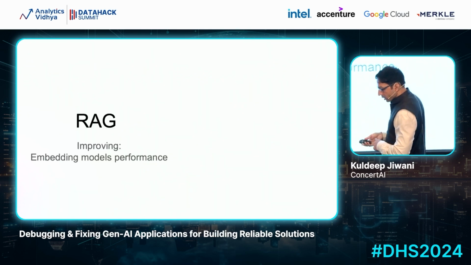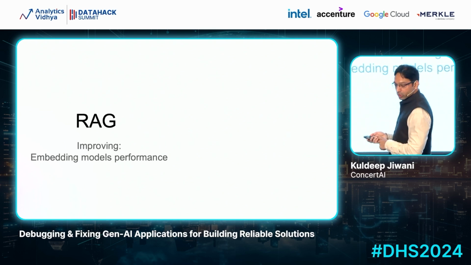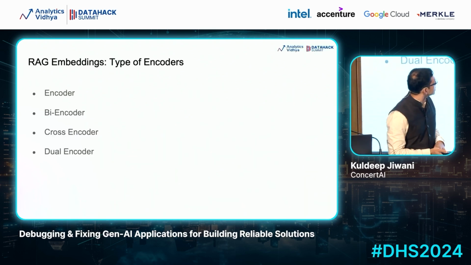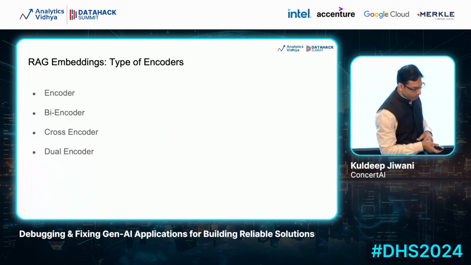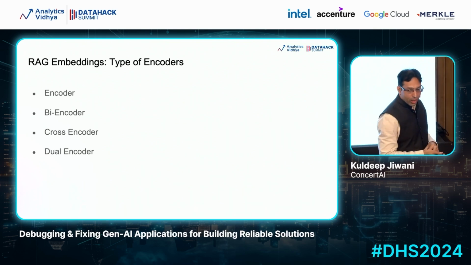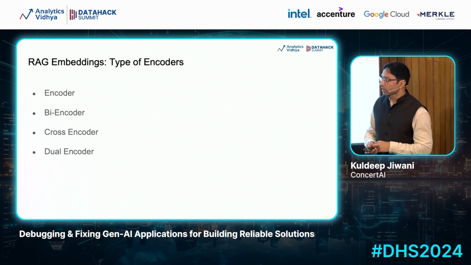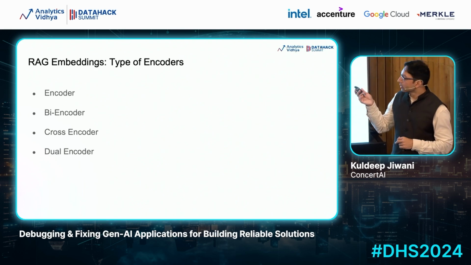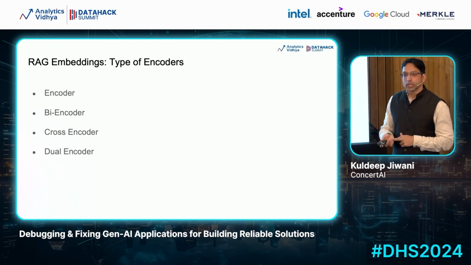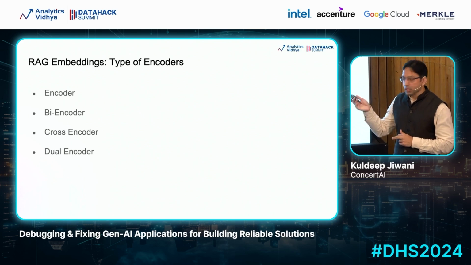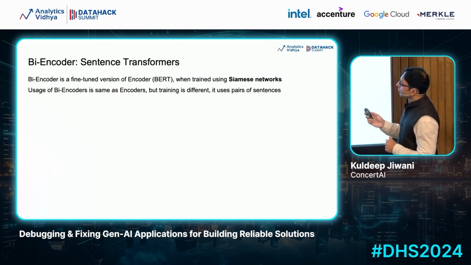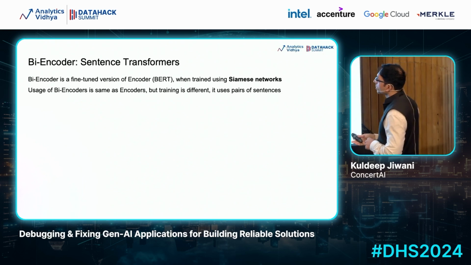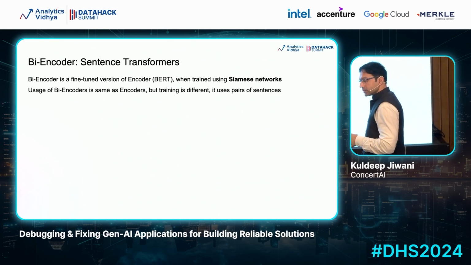Second, the embedding model side. I told you how to debug that using manifolds, but how do we fix it, right? There are 4 types of these encoders. The encoder you already know, the default one, that's BERT. Then you have the sentence one, called the Bi-Encoder. I showed you the sentence transformer earlier. Then something called a Cross-Encoder, which is like a classifier. And then the Dual-Encoder, a special one coming from Facebook recently. I'll talk about that. At a high level, a Bi-Encoder basically uses a Siamese network.